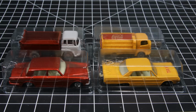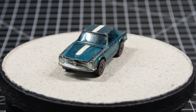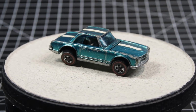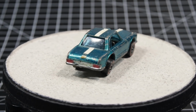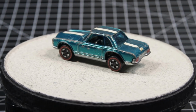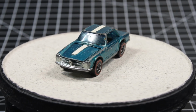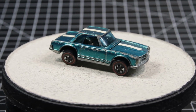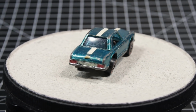And then on the last but not least front is this Mercedes-Benz, this Redline Hot Wheels. And I put it on my community page. I was just curious what people thought about that white stripe, because I think it's kind of ugly. But the reason I asked is because I want to do a restoration. And of course, I got the TMI responses of paint it this color, paint it that color, take the wheels off it. No, it's the first Redline restoration that I'm really doing. And I'm going to do it up the way it ought to be done.